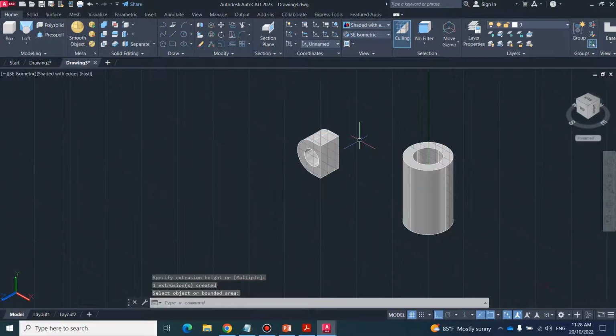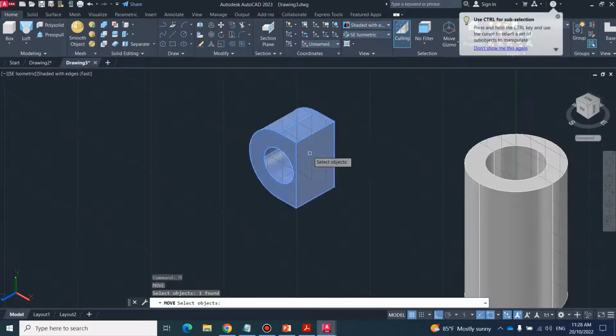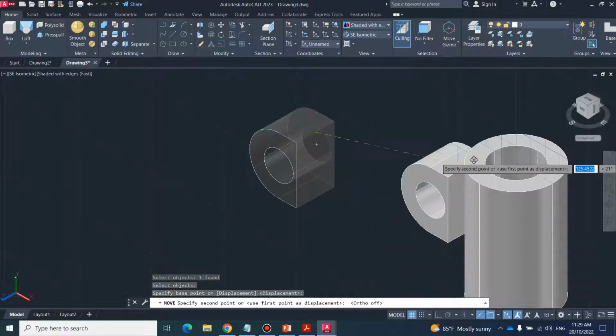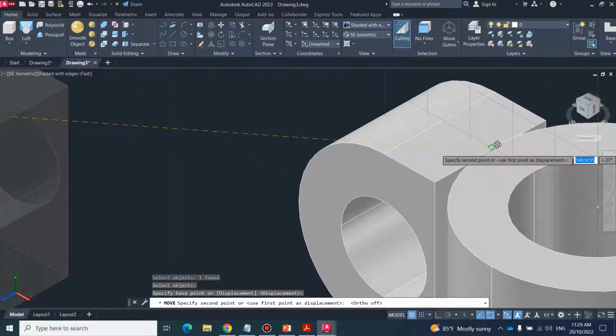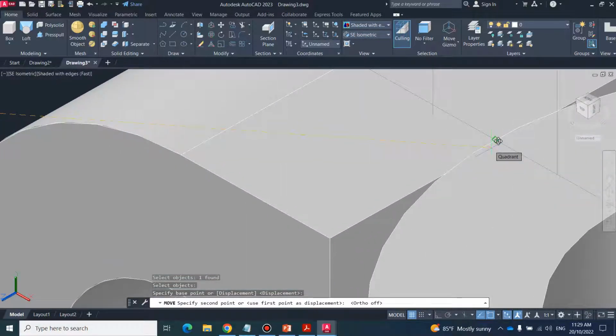Escape to exit, then type M to move. Press here, enter, select the midpoint, then deactivate the auto mode, then select the quadrant. You will see the quadrant symbol like a diamond shape.